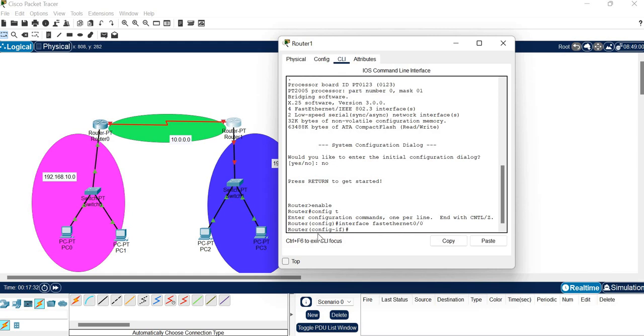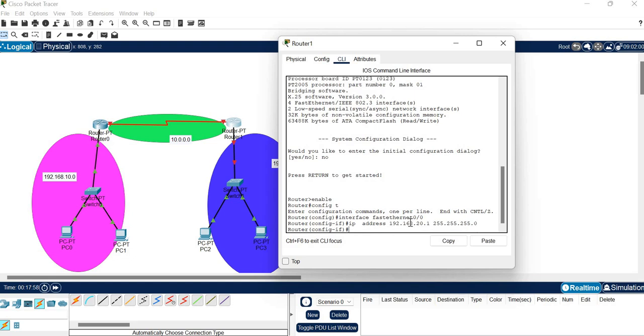Then see here, the router comes under the configuration and interface mode. Now you need to type ip address. Then what is your IP address? 192.168.20.1 and the corresponding subnet mask, 255.255.255.0.